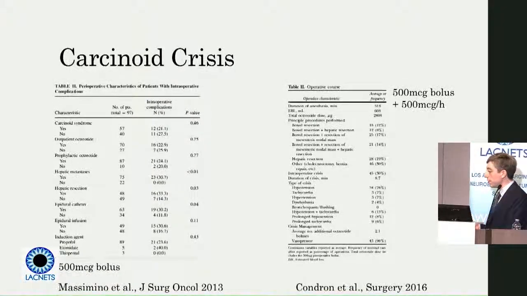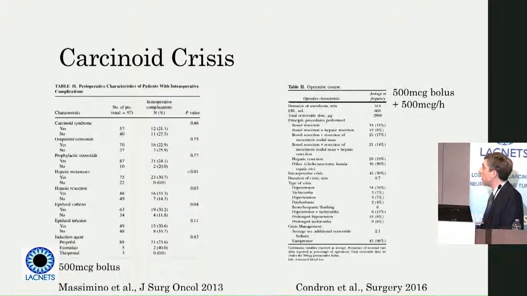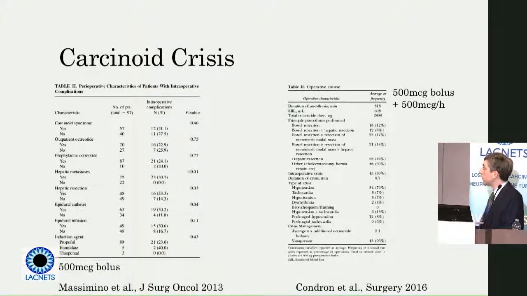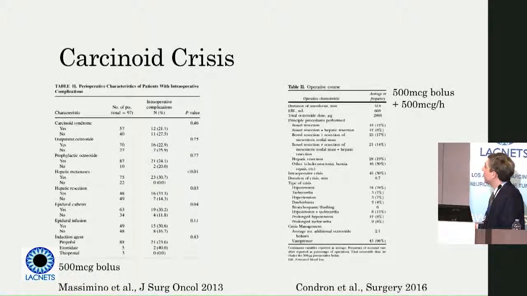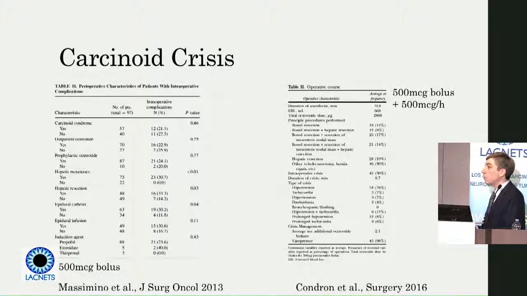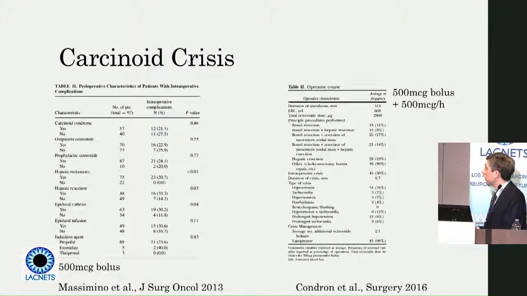Carcinoid crisis is one of the other specific examples we tend to think about. Probably the best work on this has been done by Rod Pommier in Oregon, who has shown that in his selected patient population of folks with neuroendocrine tumors, they actually observe something that looks like carcinoid crisis as much as 20% of the time in the operating room. Even though none of us would ever think of not giving octreotide in the perioperative setting, the couple of studies done with specific interventions — like a large bolus of octreotide or even a continuous drip — didn't actually seem to change the rate. We still do it, but it's not quite clear what we can do to prevent and mitigate carcinoid crisis in the OR.